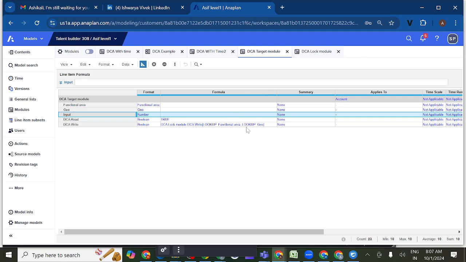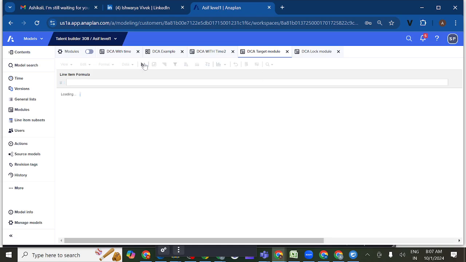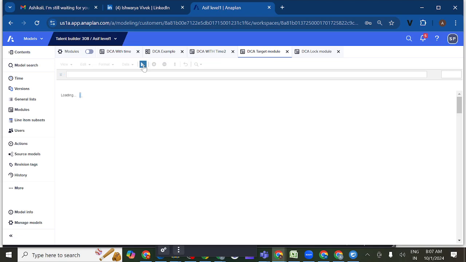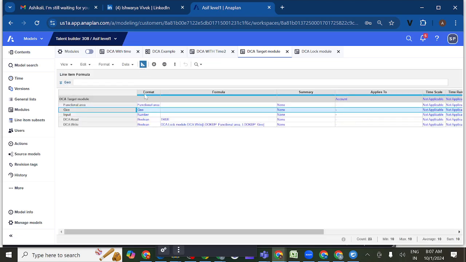Lookup functional area, comma, lookup geo. So you can see here, on the basis of this functional area and geo, these two things we got. If I select functional area and geo, what is the format we have for functional area?